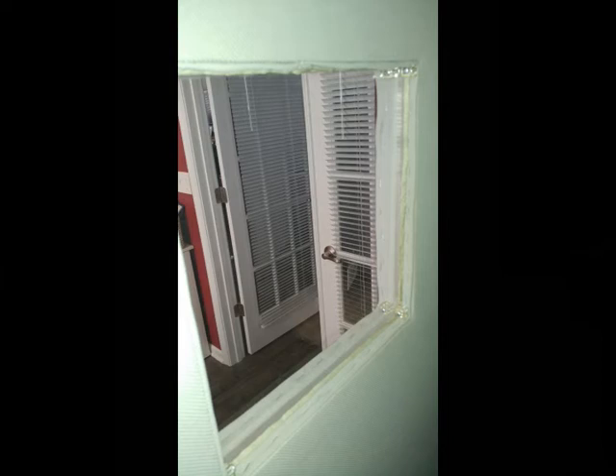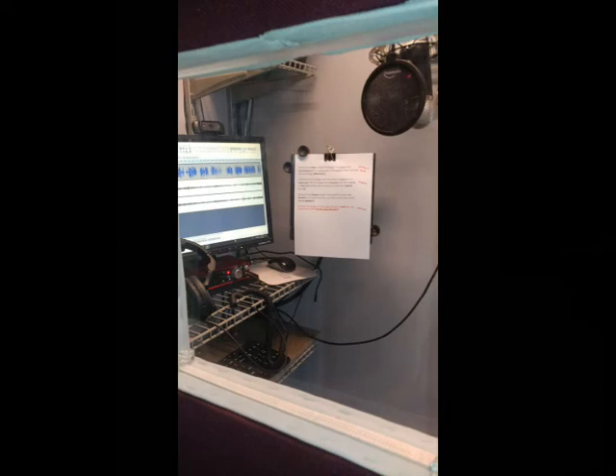Here's a little detail of the window. The window is three-quarter inch plexiglass or Lucite. The idea was something very heavy that would not transmit sound waves — that's why it's so thick. And it meant I didn't have to do a double-pane window, which would have been a little more of a construction problem for me.